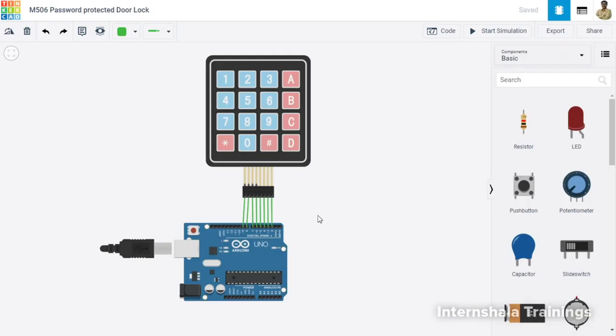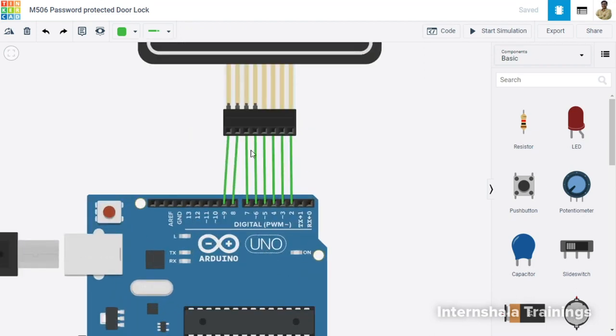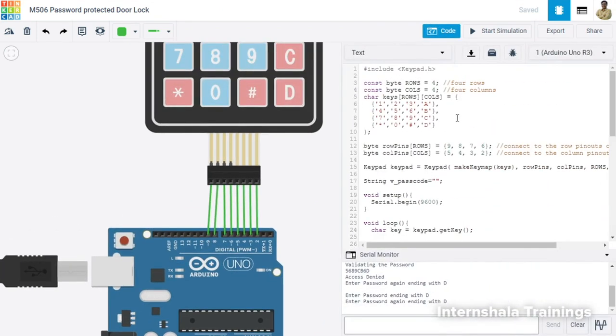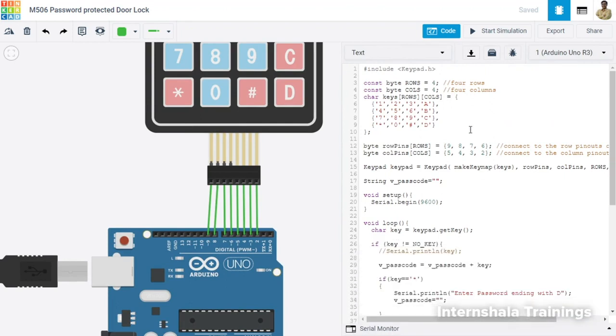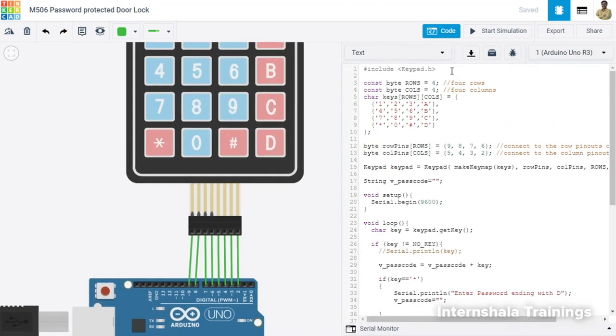So we have the circuit which is basically connecting our 4x4 keypad to Arduino. There are 8 pins and I have connected them to 8 pins of Arduino. Let us come to the code now. First of all, I have included the keypad library.